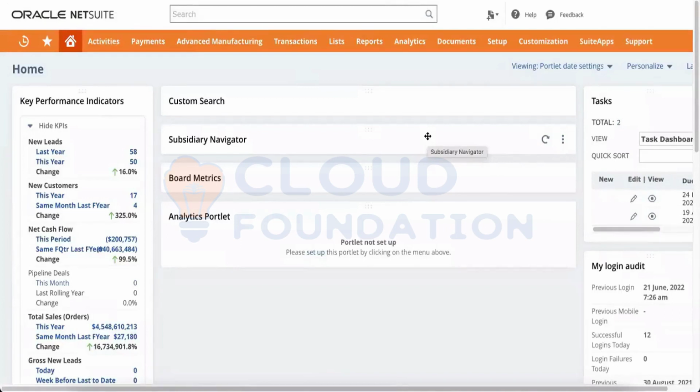And under the Access tab, you can search the employee name in global search and open that employee record. Go to the Access tab, and there's a checkbox called Give Access. Now, when you check this checkbox, you need to give them a role. You have to assign them a role.